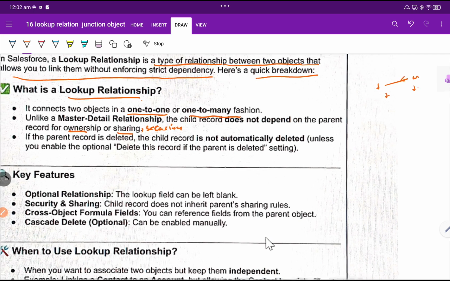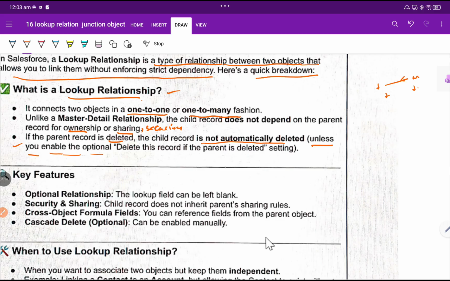In a lookup relationship, if the parent record is deleted, by default the child record is not automatically deleted unless you enable the option.